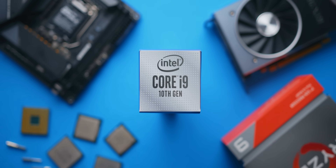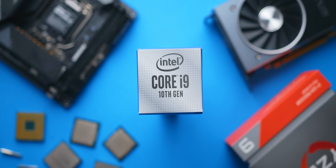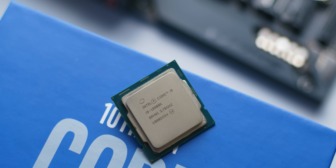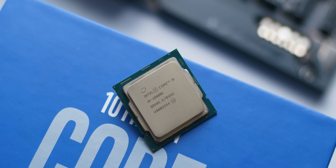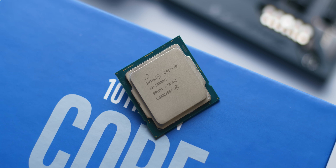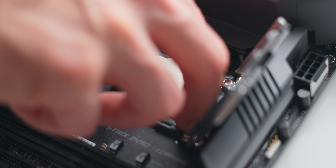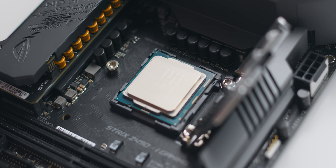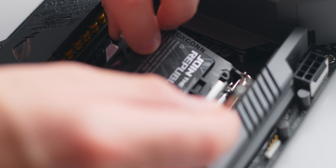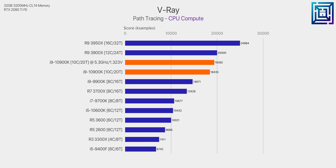Although the 10900K is fast enough out of the box, there is some room left in the tank for all-core overclocking. It's also clear that Intel reserved the best of their silicon for these i9s, considering what frequencies they can hit. That makes these quite a bit of fun and interesting to overclock as they can be pushed pretty far, and in some workloads that will provide a significant boost in performance. In some multi-threaded workloads you'll be able to close the gap between the 10900K and 3900X, although at substantially more power.